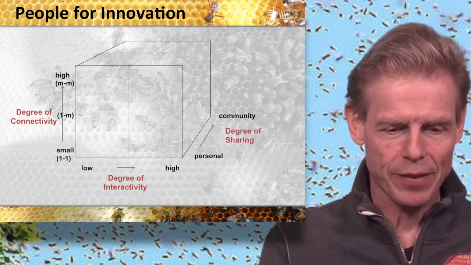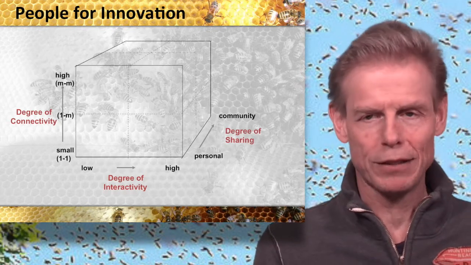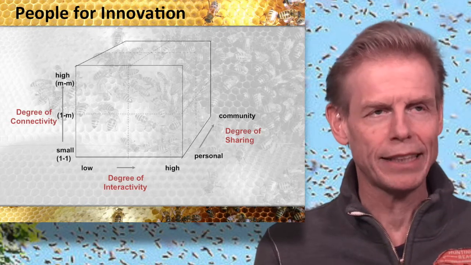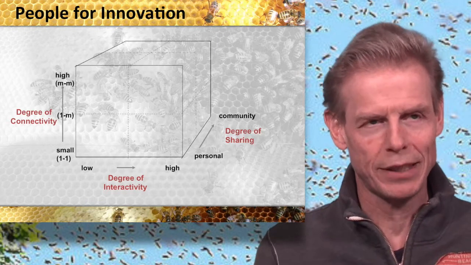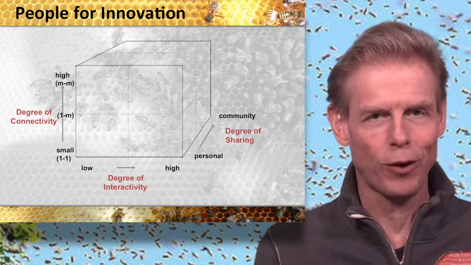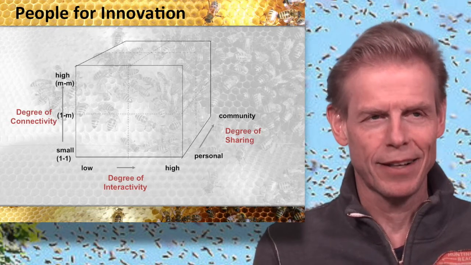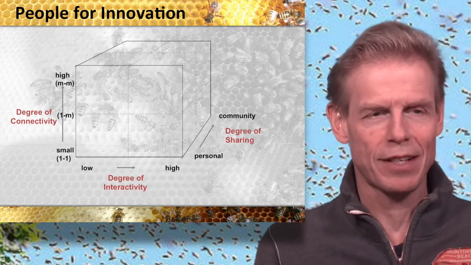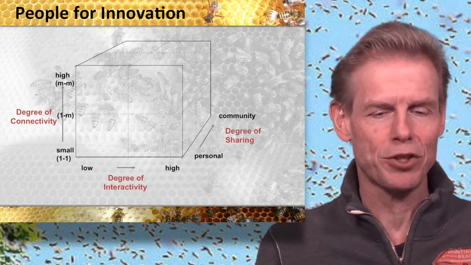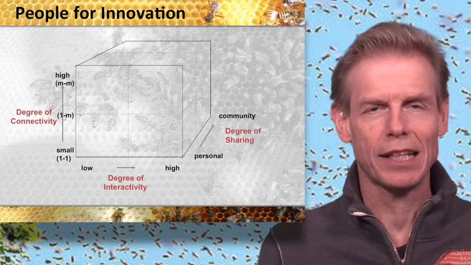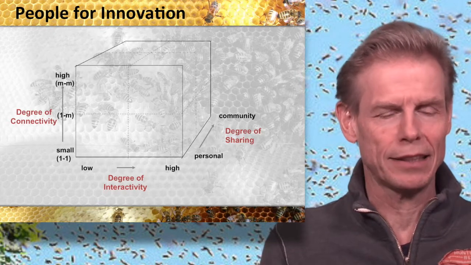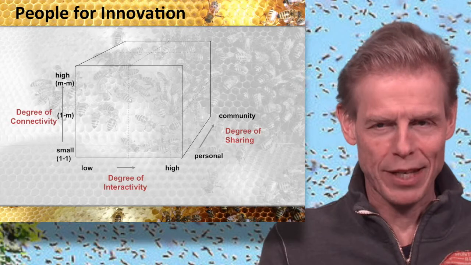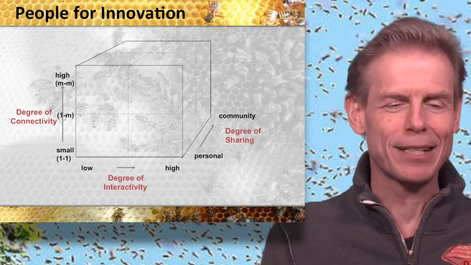And the third proxy, degree of sharing, and that's again different ways of looking at this. One way is the way of how the web was created, where all the development of the web could be looked at and observed and watched on the web, because Tim was sharing his ideas on the first web server and everybody could read that he was just looking at systems called CyberMap, or that he was interacting with such and such people, and it was there for everybody to share. The same thing for Linus Torvalds. When he was sending out his email, I just created a little system. He shared the source code with everybody. And so sharing helps. And the less money one has, the more sharing they need to be.